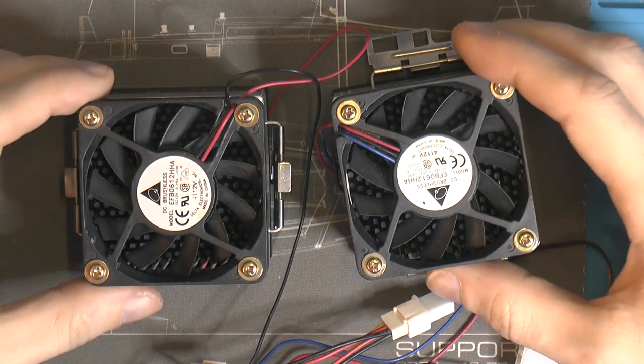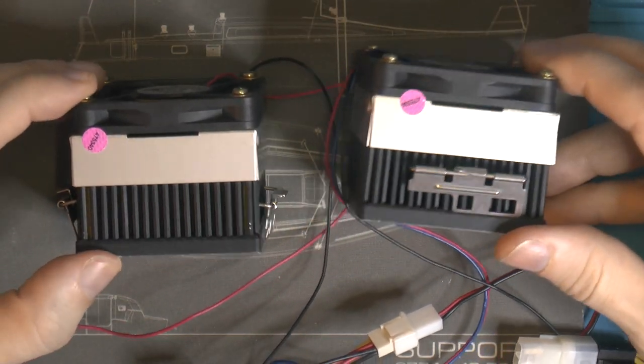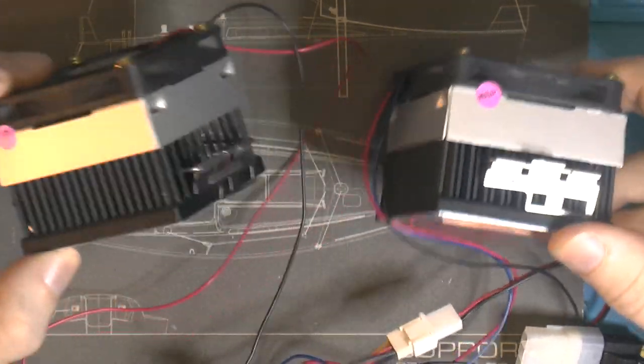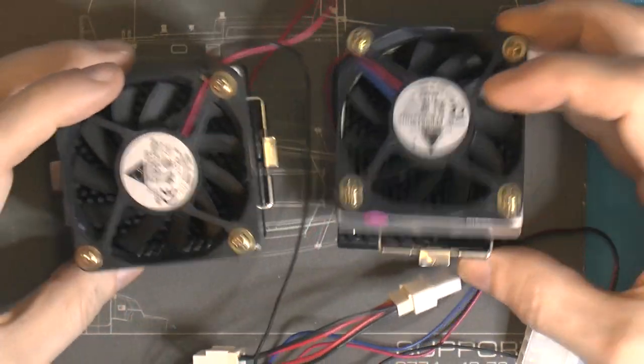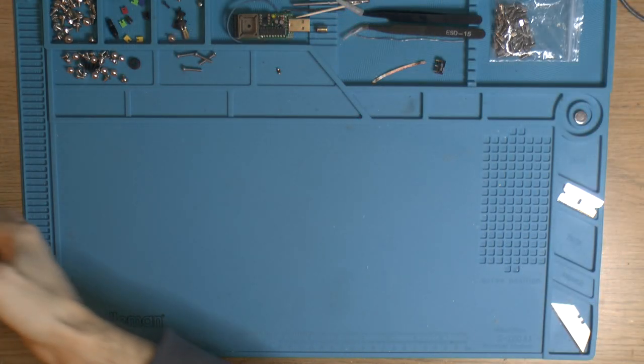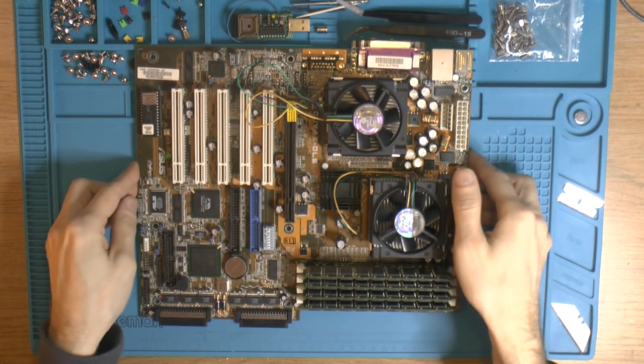But the video isn't about these coolers, but what they actually started. Because what do you want when you have two identical coolers? You want a motherboard with two CPUs.